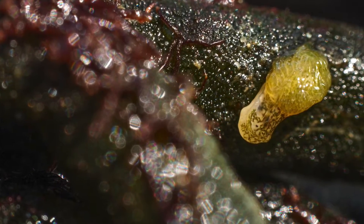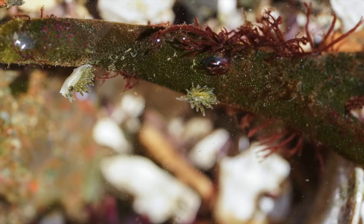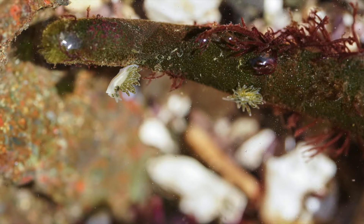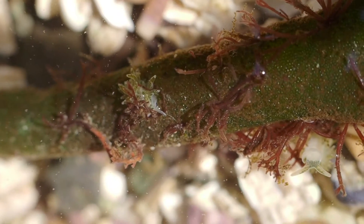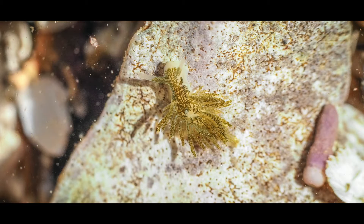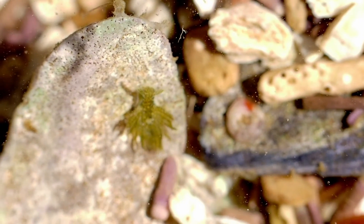Maximum size for these beauties is eight millimeters, just a little larger than a quarter inch. These friends were about the size of a grain of rice — I could not really see their detail without the help of my macro lens. They dine on the branches of this seaweed using their radula, a tongue-like organ covered in tiny teeth like a little chainsaw, and they slice into the Codium and suck out chloroplasts from its branches. You can see the branching structures in the sapsucker's body that are part of its digestive tract. They store those chloroplasts there, where they remain active for up to 24 hours, providing the solar-powered slug with nutrition.